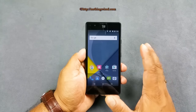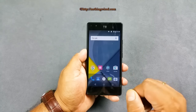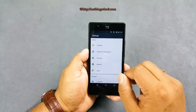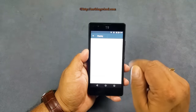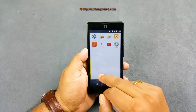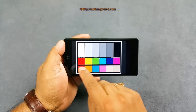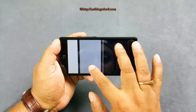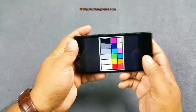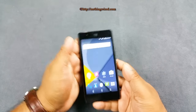The HD screen is set to adaptive display, but I notice it's slightly on the lower brightness side — maybe to save battery. You can adjust brightness manually from the display settings and it becomes a lot brighter. The icons are bright and crisp enough since HD resolution on 4.7 inches is quite good. However, I think it's under-saturating slightly. The blacks are okay, but the viewing angle is not great — it starts to shift color quite quickly. It's a TFT screen rather than IPS, so that's expected. Overall, an okay display.